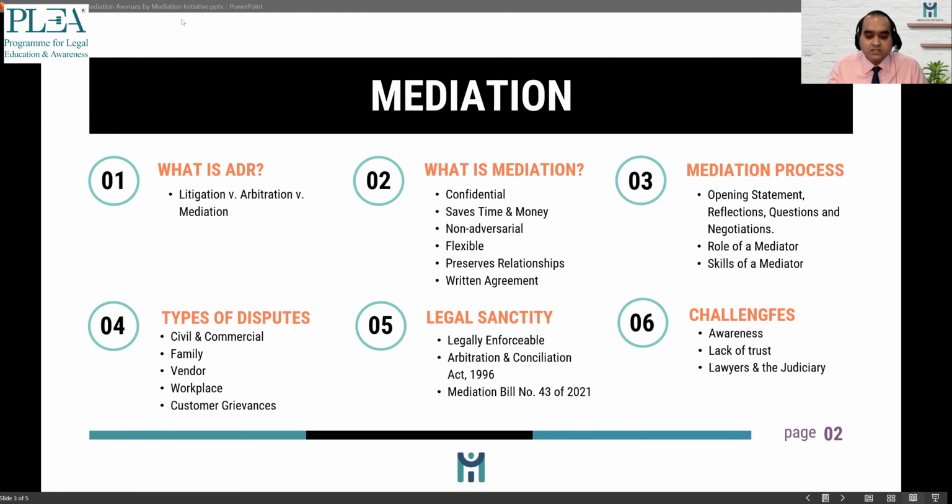Even in the lower courts, yes, the date is given and it will be listed on the board, but will it be heard? That is a challenge. But instead, your matter gets resolved in mediation and you earn from there, and from there you move on to the next case. It's not just about the revenues, but there's also a sense of satisfaction.